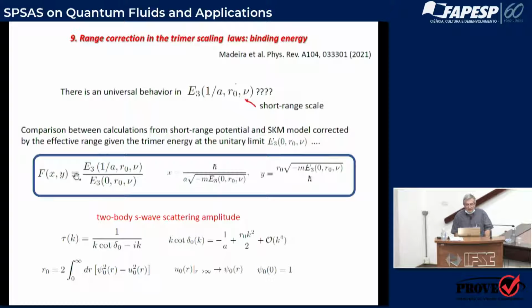And indeed, even when correcting the Skorniakov and Ter-Martirosian equation, we never looked into this problem. So there is this two-dimensional variable: the scattering length, the energy. The unitarity limit is scattering length infinity, and the range is also a dimensionless quantity. Remember that the two-body scattering amplitude just has the scattering length and the effective range, and the effective range really gives you an idea of the range, which is positive.